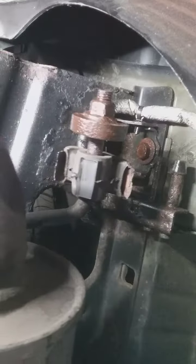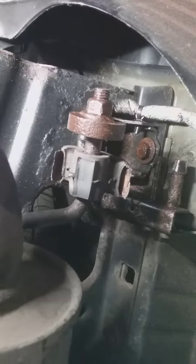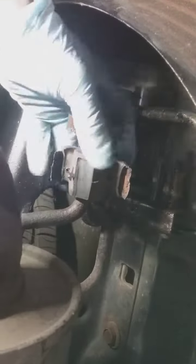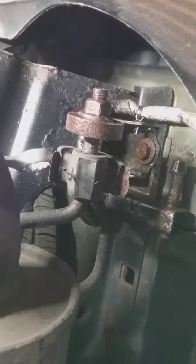This is a muffler here, and today I'm dealing with a little bit of rust. Something so simple, just got to put an exhaust hanger on it because the customer hit something in the road, and this is the end result here.